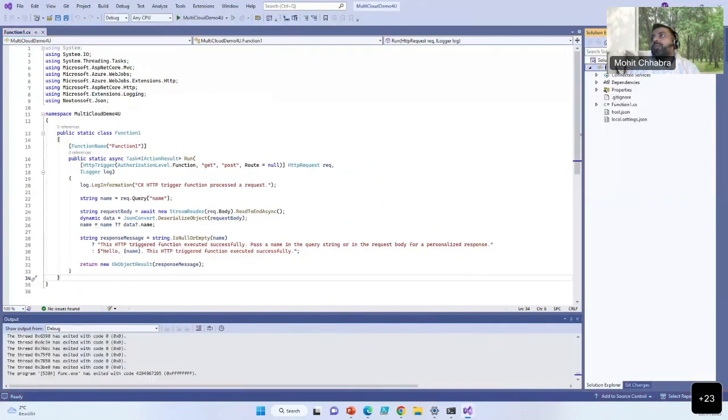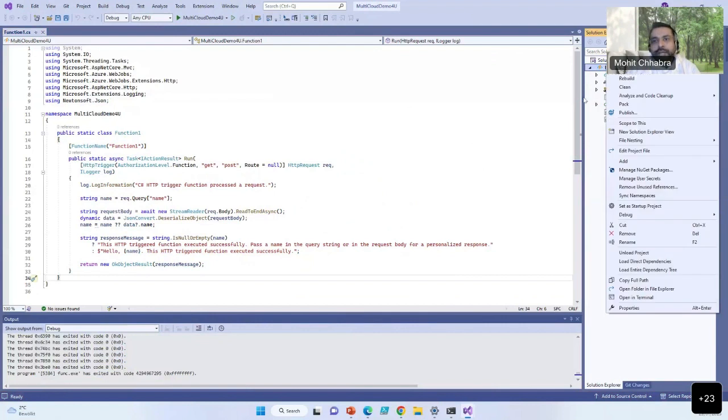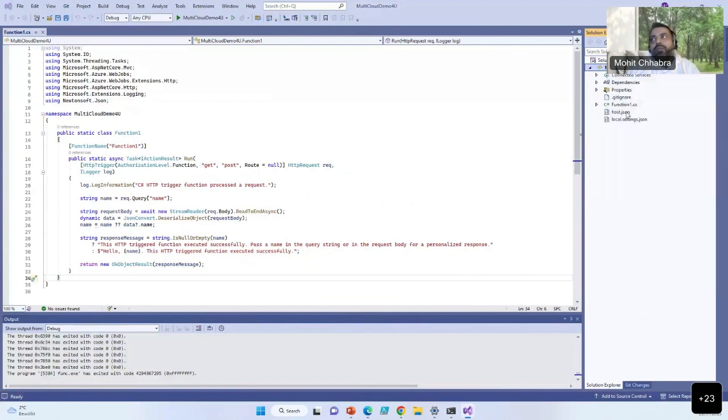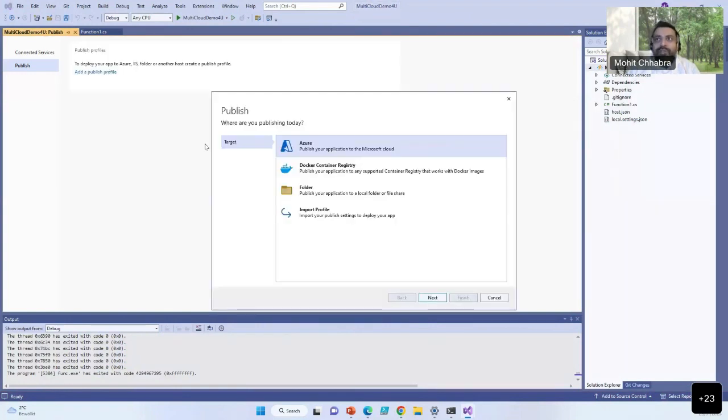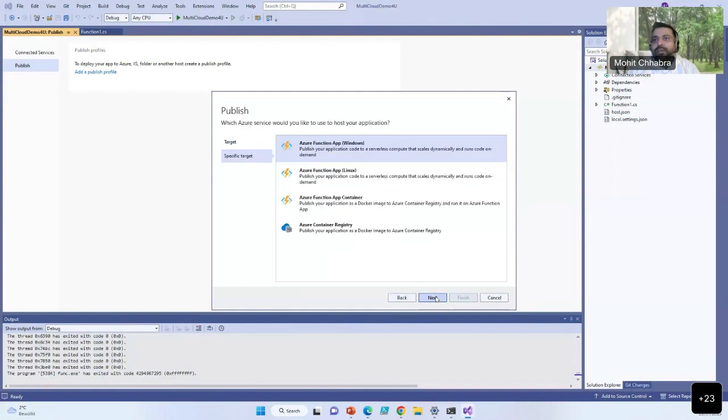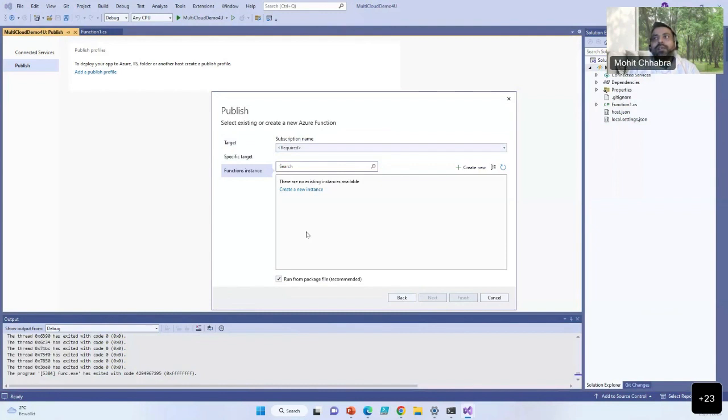Now what I'm going to do is push it to Azure and then start securing it. One of the ways I'm pushing right now is with the direct right-click publish. We should never do that. But just for the sake of this demo, I'm going to take this liberty of pushing it directly from Visual Studio. You should have your pipelines configured, and via pipelines, you should be triggering it with your CI/CD.